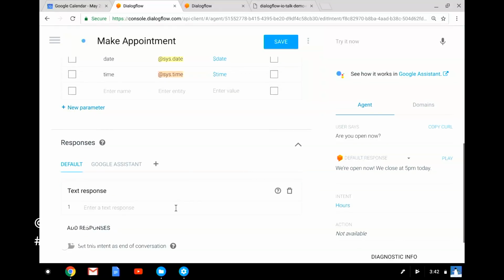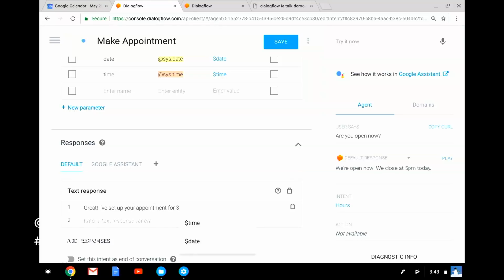So we'll go ahead and add a response here and say, great, I've set up your appointment for the $date. So this takes the value from what the user says and puts it in our response. And then at $time, so this will add the same thing for the time value. See you then. We'll go ahead and save that, and then we'll try this out.